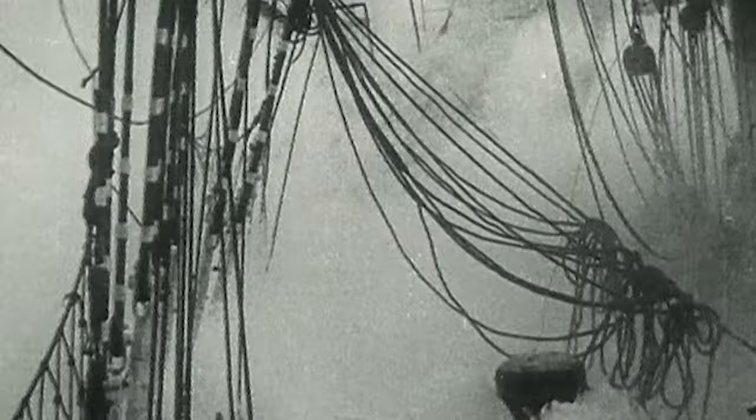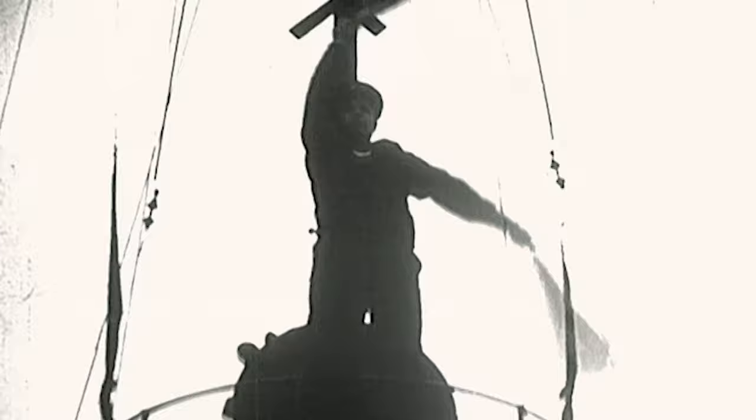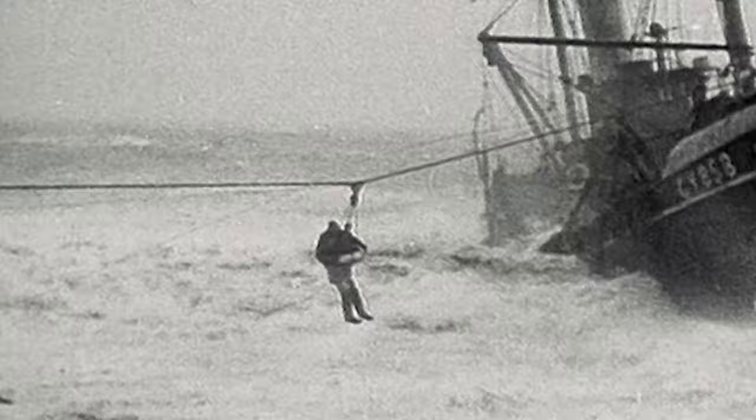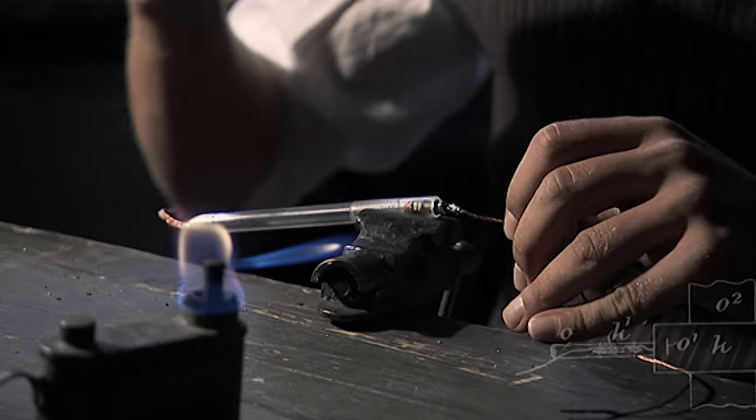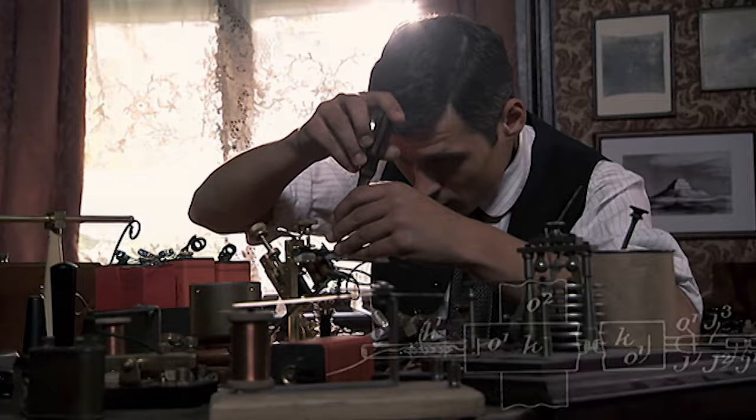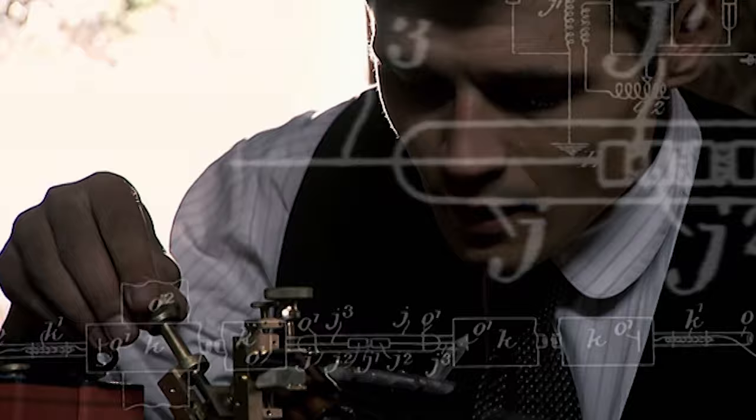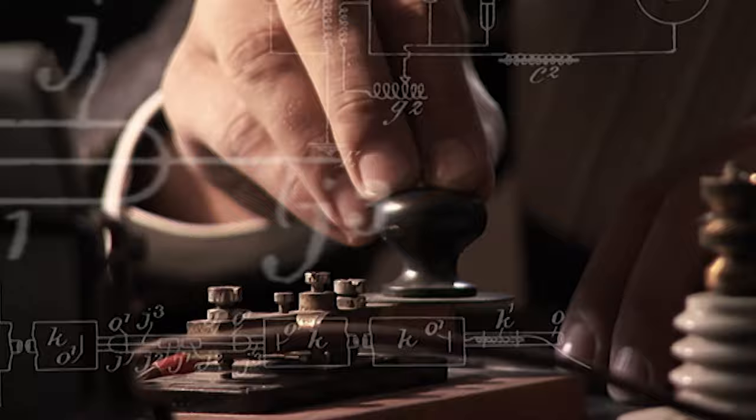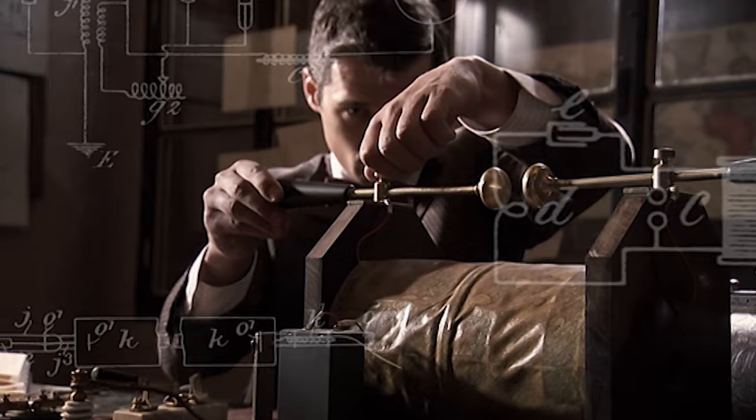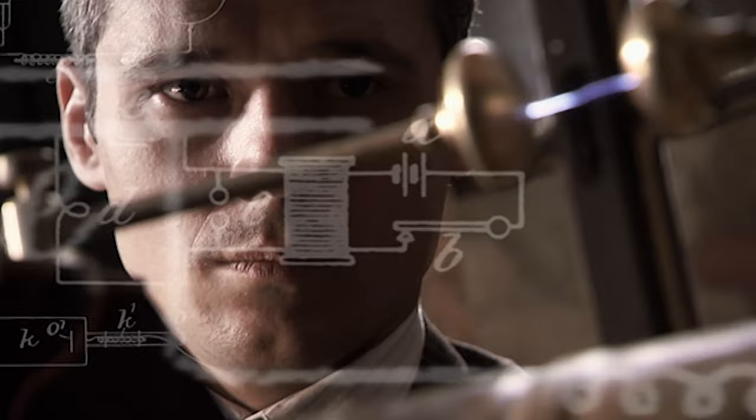In those days, ships could only exchange information visually, such as by using flag signals. But ships on the open sea, as opposed to those near the coast, are totally isolated. And no one can be called for help if they encounter difficulties. Marconi aims to change this with the help of his invention. Marconi continues his experiments in London, inspired by attempts made by the German Heinrich Hertz. And sure enough, he finally manages to transmit a signal over several hundred meters with his transmitter and receiver. Now he's ready to register the patent for his invention in London. He taps the signals using a Morse key. An induction coil creates a high voltage and charges two metal balls at the ends of the wire. The voltage increases until a spark discharges, and the magical wave is released into the room.